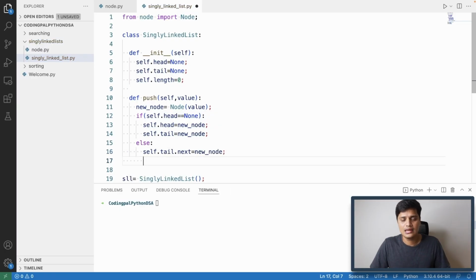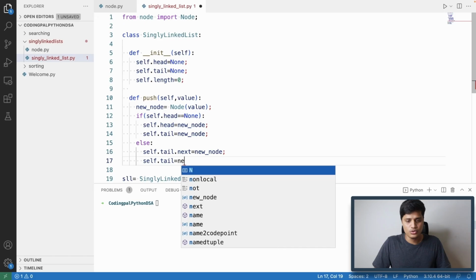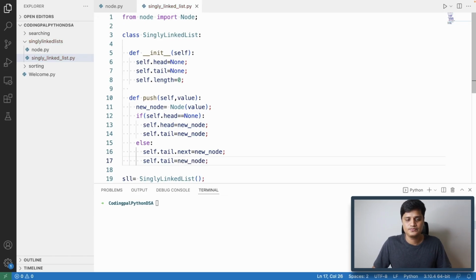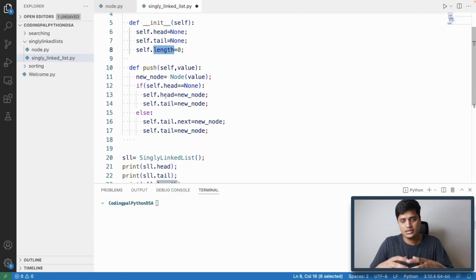But we are not done here. We are adding the node to the existing tail node, right? That is, whatever the new node that we have added will be the new tail node of the singly linked list. So to do that, I'll simply do self.tail equal to the new node that we have created. If you remember, we are also keeping track of the length of the singly linked list, right?